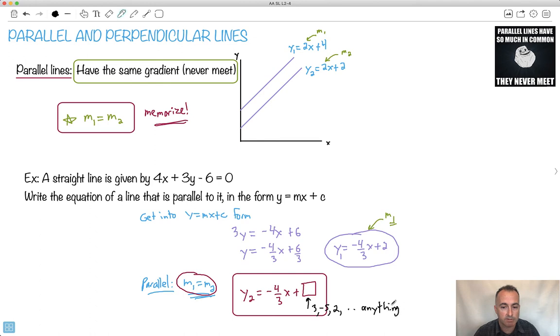So, really, what they'd be looking for, if this was an exam question, they'd be looking for, as long as you have the first gradient, as long as this m2 equals m1, so to speak, then they don't care about what y-intercept is. So, they would actually stipulate that in the mark scheme. So, there we go. So, that's how we actually deal with this first one right here, okay?